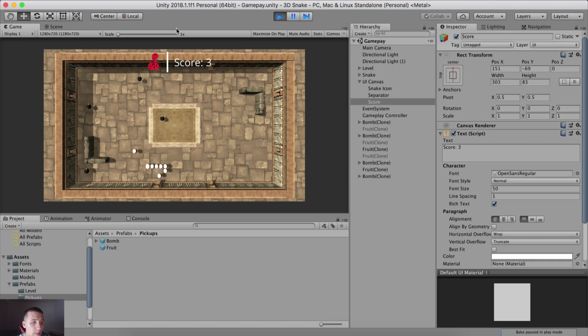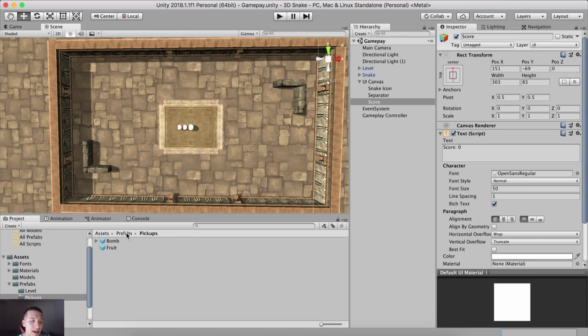Now, one thing that you are probably noticing is that these game objects are staying in the scene. They are not being deactivated until we pick them up or until we touch the bomb. And eventually we will run out of places where we can walk or move because of the bomb. Because of that, we need to go in our scripts.